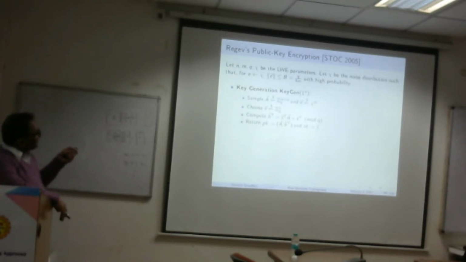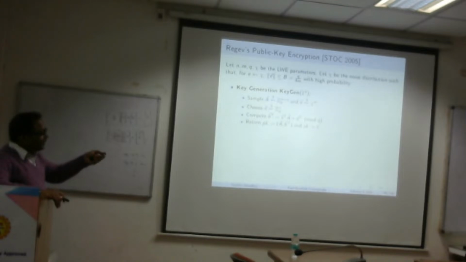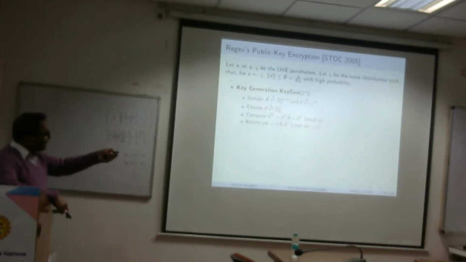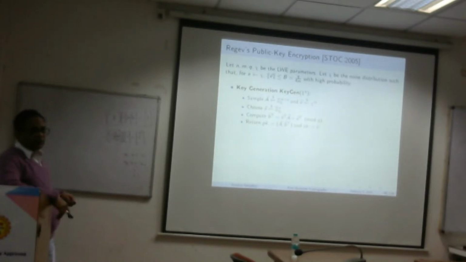What it says is that I take a random matrix of size m by n. This is the matrix A. I create an error vector of length m. But this is not just a random vector, it is a vector created by Gaussian distribution, because the proof requires Gaussian distribution. So it took a random distribution based on Gaussian, a normal distribution.